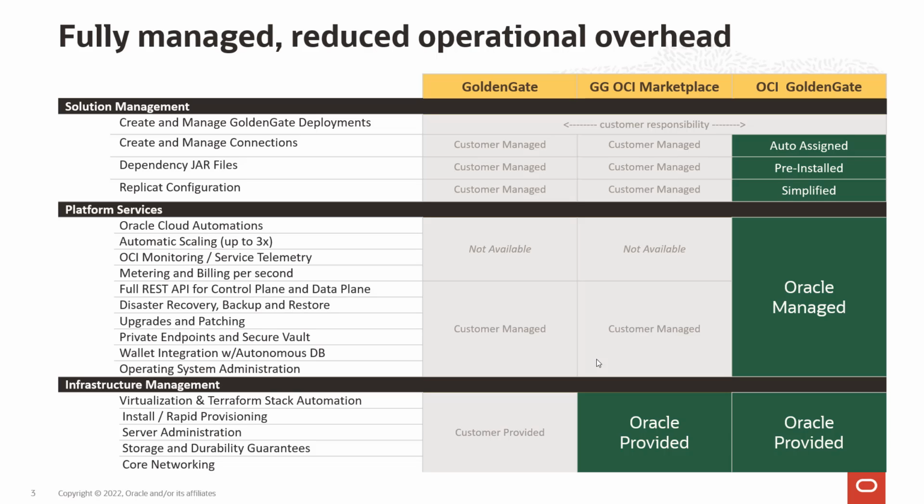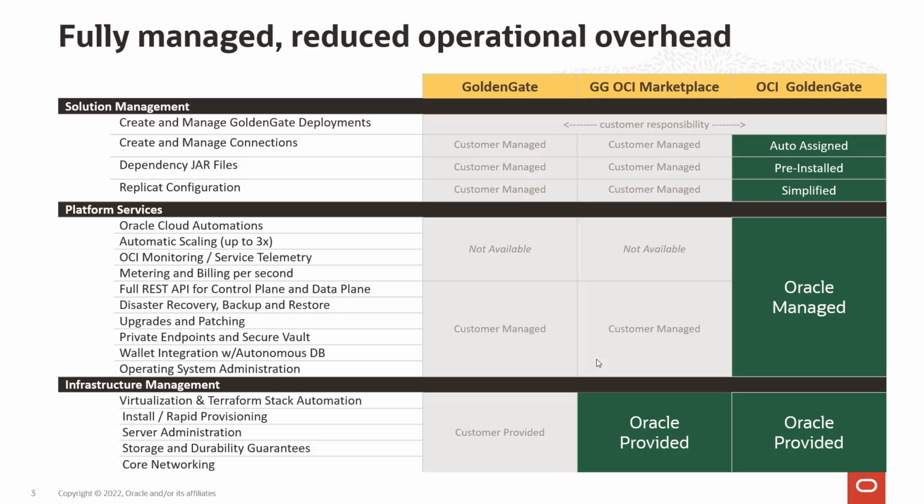As you can see, if you're running GoldenGate on premises or in third-party clouds, you are basically responsible for everything, from finding the hardware or the compute instances to installing the product, configuring it, configuring the network, then patches, upgrades, and so on. And of course, you're responsible for providing the right libraries if the sources and targets you want to connect to have dependencies. And you still need to configure your replication processes, but you have a lot of other things to do as well in addition to just focusing on the processes themselves.